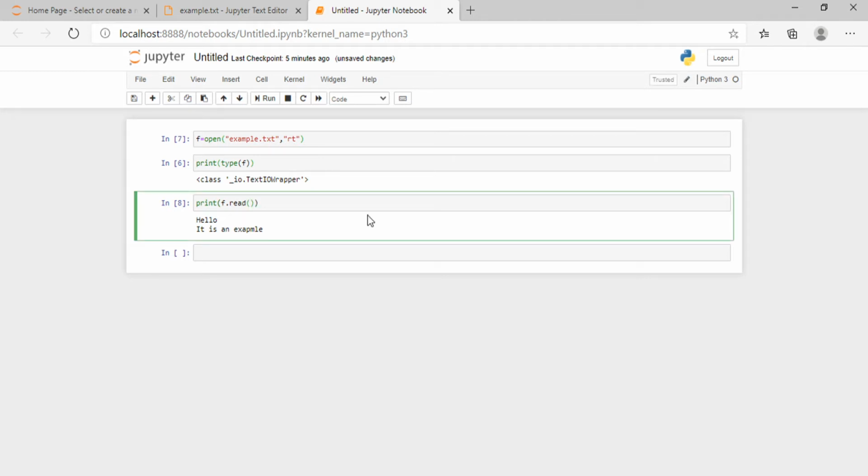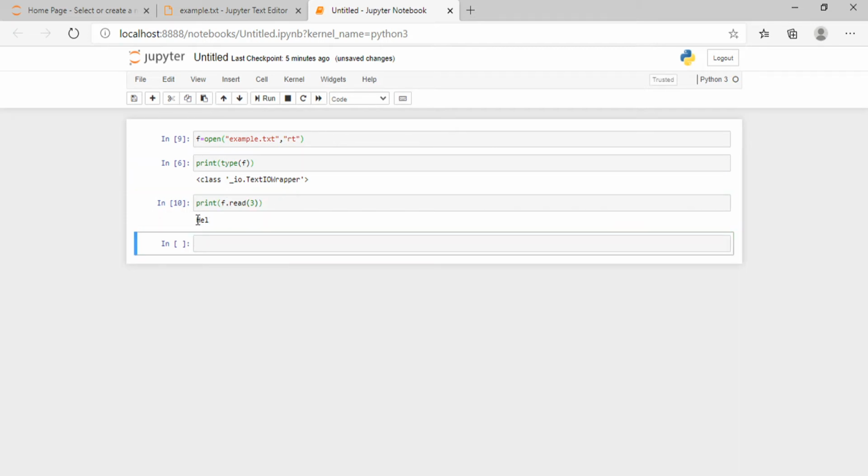Here, if you write, for example, 3, and if you open again and read, it will be 3 characters. So you can specify how many characters you want to return here.